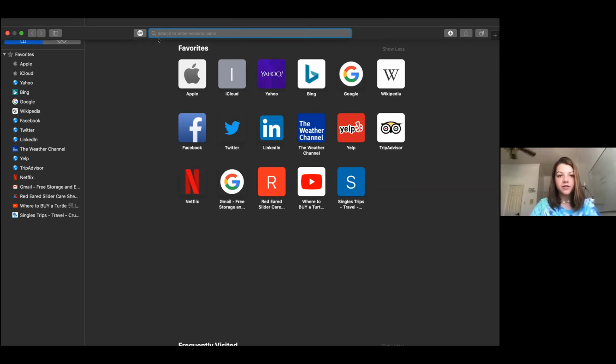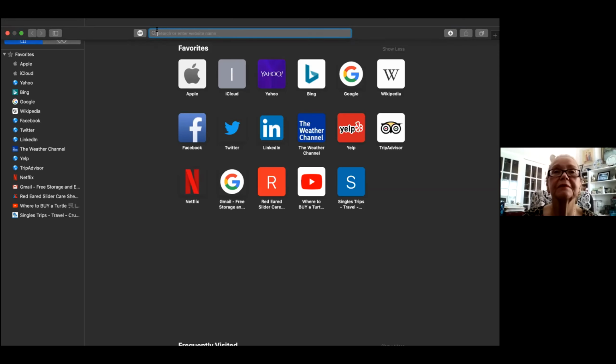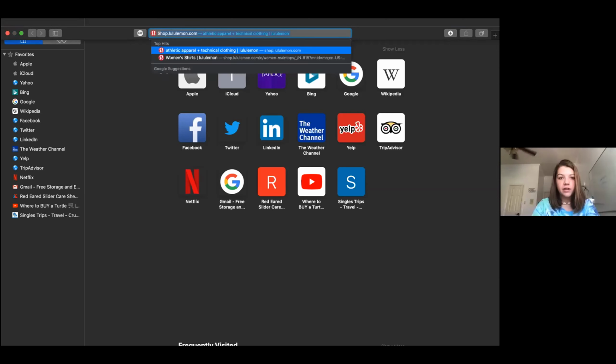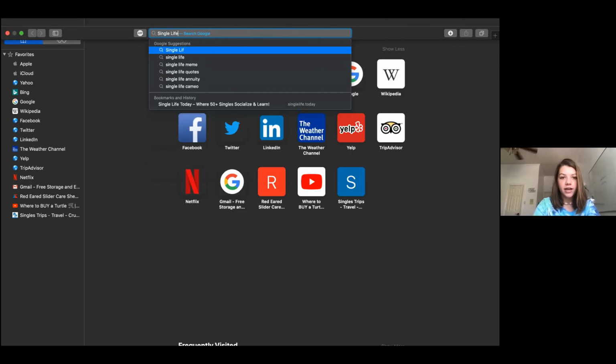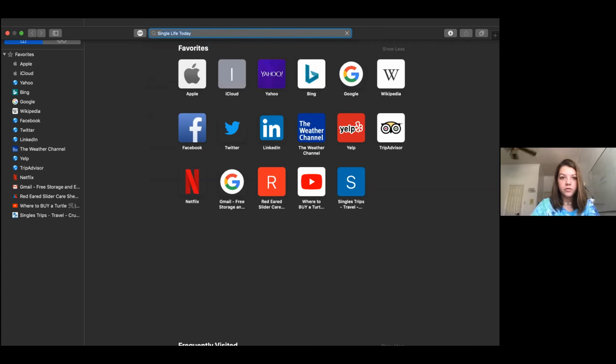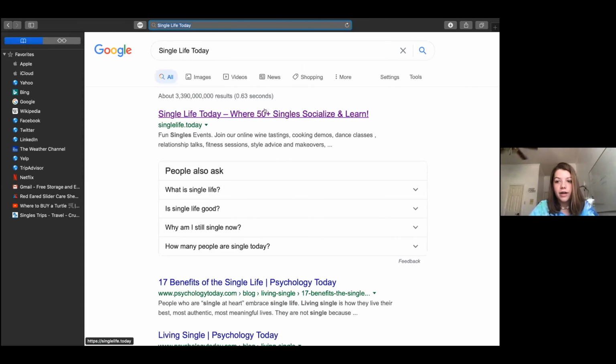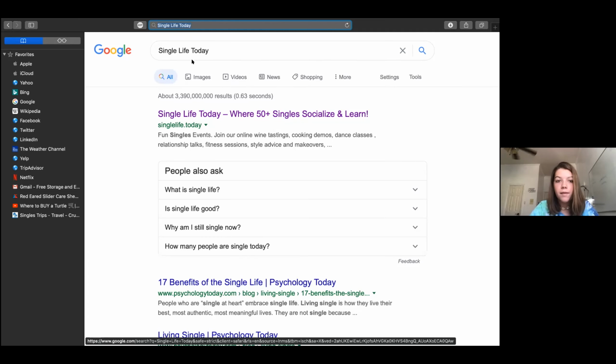So you guys can see my screen, right? Perfect. We're going to start by looking at Tammy's website, which is Single Life Today. So I'm going to look that up in your Safari browser. You guys can be doing this along with me if you want to, but if not, we'll practice at the end. So this is Single Life Today. This is Tammy's website, and I'm sure you guys have been here because that's how you signed up for this class. It's purple because I've already clicked on it. But once you search Single Life Today in your browser, you're going to see her website is the first one to pop up. So I'm going to click on that.